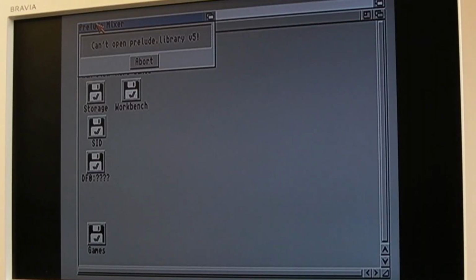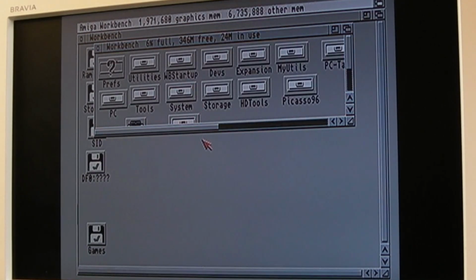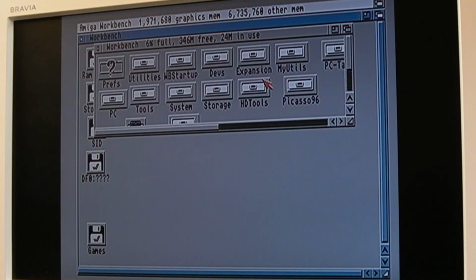Yeah, and at 48 that booted, and it was pretty quick actually. The proof is in the pudding though. Like, how fast is it going to appear here? Oh yeah, that's really fast now. Hey, we got our chip RAM back. We got about 6.7 meg there, and I worked out why I got so little chip RAM. I've got Picasso drivers on here, the GBA P2 Plus drivers, Janus, and caching the ROM. All that stuff was going on, which meant we had about 300 odd K left after boot.